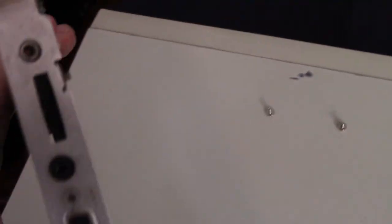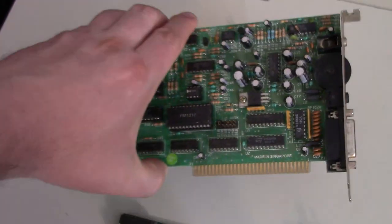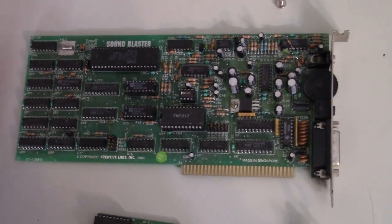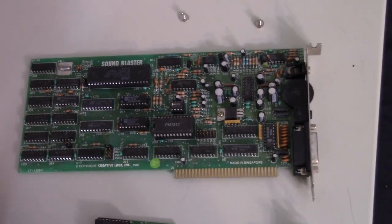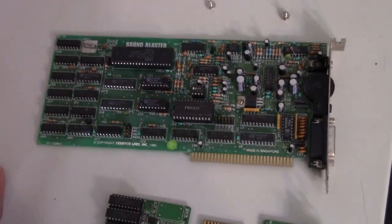And it has your nice volume control there on the card. I always like that. And yeah, this should work really well. Ad-lib support and Sound Blaster support too. So pretty cool. And I believe, because it has the chips, it should also have the CMS Creative Music support too, which some earlier games used or had as an option. So yeah, that's what I'm going to go with for sound.